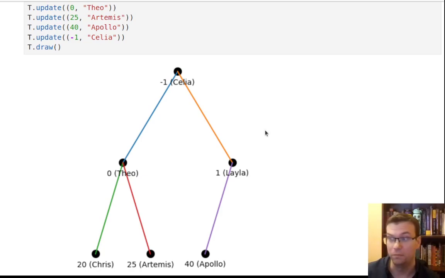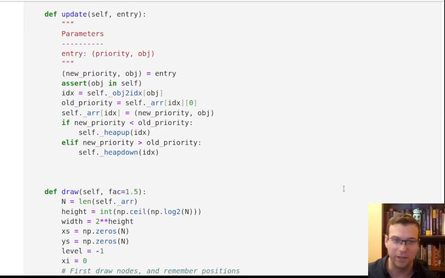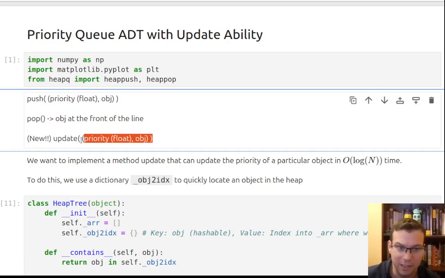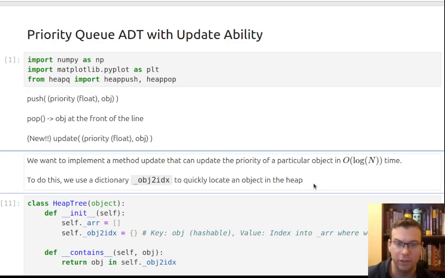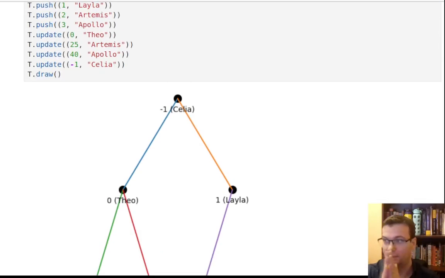Great. So we've got this working now, and this is something that you'll use in the lab when we get to Dijkstra's algorithm. Okay, very good. Once again, there's one more thing I need to mention. We're doing this in log n time. That's what we want. If our hash table is giving us things back in constant time, we can instantly locate the thing that we need to change, and then heap up and heap down are log n time for the reason that we said. So we've added this new method to the ADT for priority queue, and we've implemented it efficiently in log n time with a slight modification to the heap data structure. All right, that's all I've got to say.